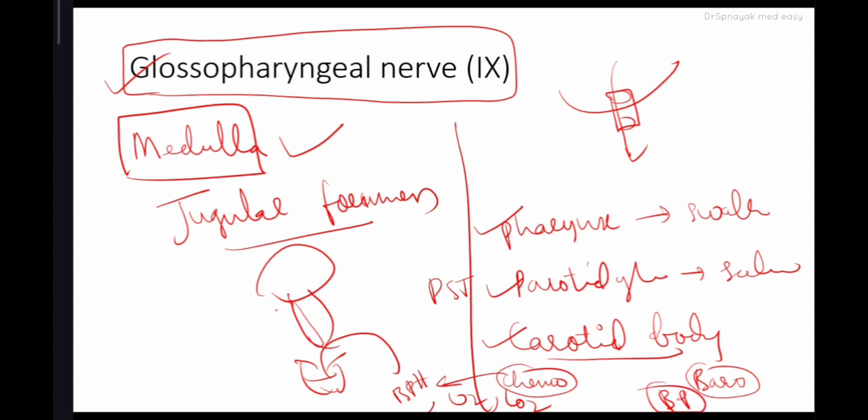If anybody has low blood pressure, immediately the carotid bodies will send information to the brain, and from there it will increase the release of noradrenaline, or it will cause release of renin from the kidneys. So baroreceptors are very important, and chemoreceptors are also very important. So in carotid arteries, these chemoreceptors and baroreceptors are innervated, and these sensing chemoreceptors will understand the concentration of blood pH, oxygen and carbon dioxide concentration. This is important. Okay, so this is about glossopharyngeal nerve.